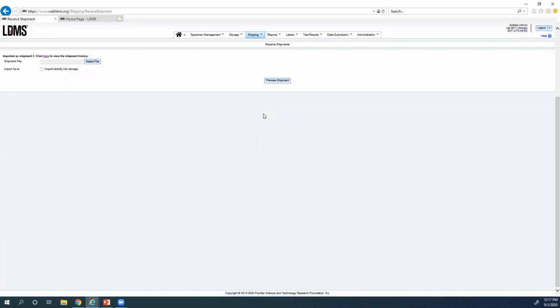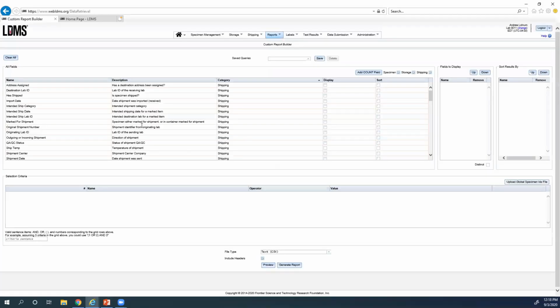The last thing I want to cover within the software here is some changes to the custom report builder. So if you're not familiar with that module, this is the data extraction module. We allow you to create a flat text file with a lot of the fields that are available within LDMS. Almost all the fields that are displayed, at least, are present here in this all fields list. Now we build that report by selecting the display checkbox in our first column here. And I'm going to create a quick report with some specimen information. So let's bring that to the front here.